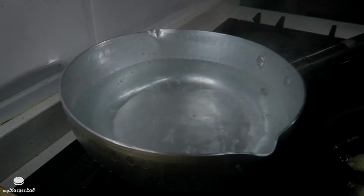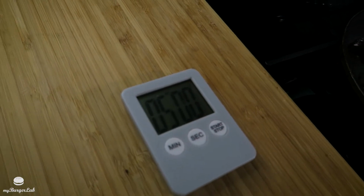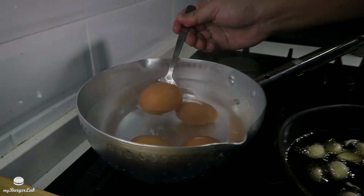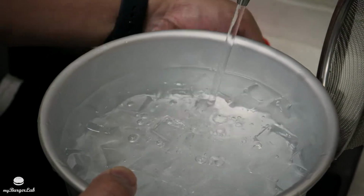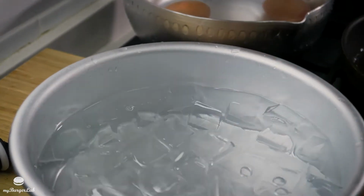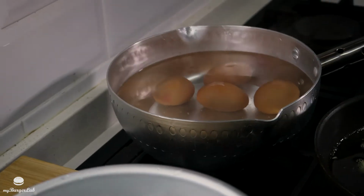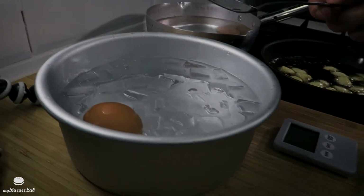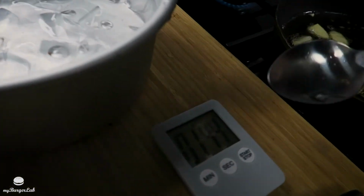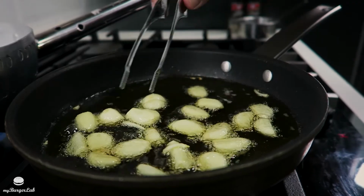Now the water is boiling. What you want to do is set your timer to 5 minutes and then you drop your eggs in there. While you're waiting for your eggs to be ready, prepare an ice bath for them. Make sure you keep a low heat over the fire to maintain the temperature of the water. When the 5 minute timer is up, you want to scoop up 1 of the eggs and put it in the ice bath. The remaining 3, cook for another 2 more minutes. So the garlic needs to cook in low temperature for 10 minutes.